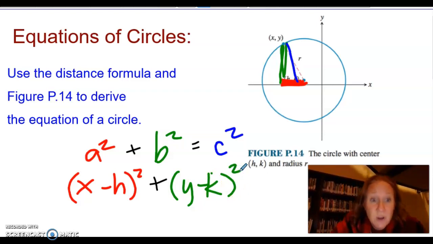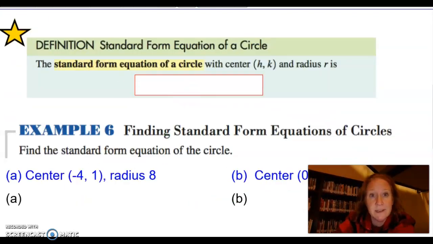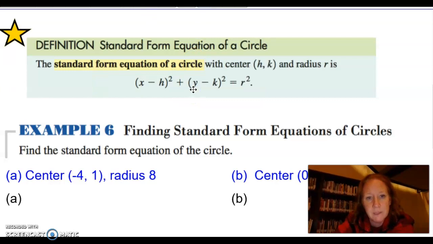Now, could you work through and figure out this formula? You bet. A squared plus b squared equals c squared, except c in this case is the radius. So, radius squared. There is your formula. All right, so we figured that out. Now, you're like, but I really want it pretty. Okay, there it is pretty. x minus h all squared plus y minus k all squared equals r squared. So it's really a squared plus b squared equals c squared.